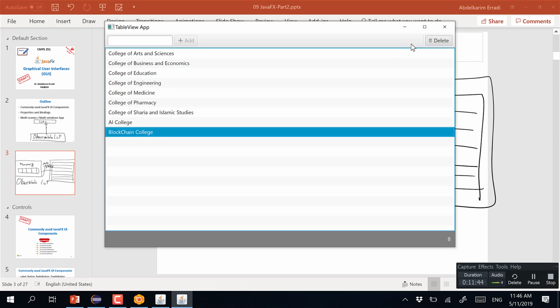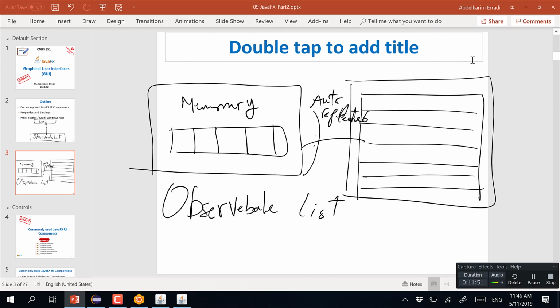I remove it from the observable list, and it gets auto-reflected in the UI. This makes our life as programmers much, much easier. We deal with the list, either add to it, or remove from it, or even modify it, and those are auto-reflected in the UI. Very powerful. And that's why we use an observable list instead of a list. When we link our lists with the UI, whether it's a ComboBox or a ListView or a TableView, we don't link it with a plain list.